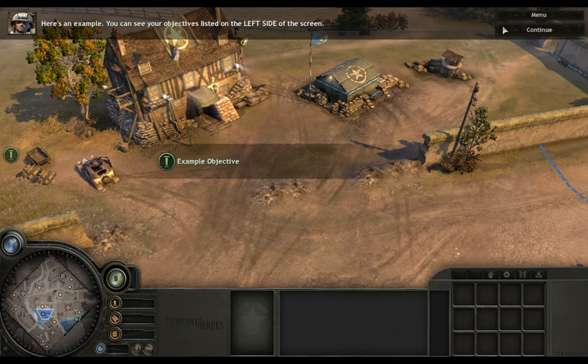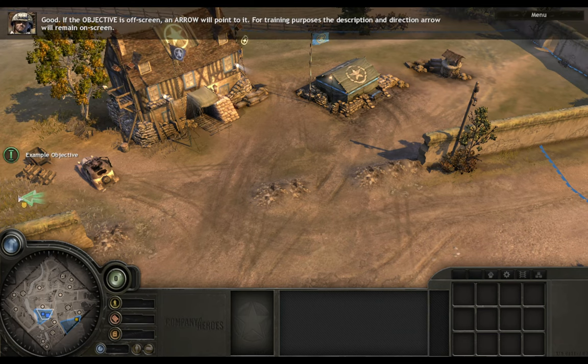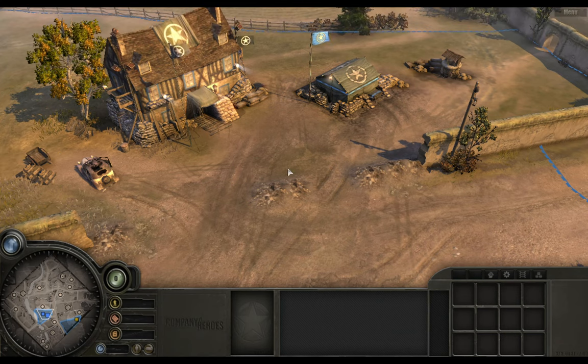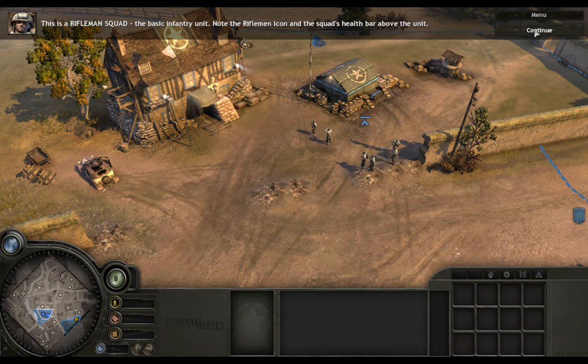Here's an example. You can see your objectives listed on the left side of the screen. Try moving your mouse cursor over the objective icon. Good. If the objective is off-screen, an arrow will point to it. For training purposes, the description and direction arrow will remain on-screen. Good. Now, we will cover how to select a rifleman squad, the basic infantry unit.